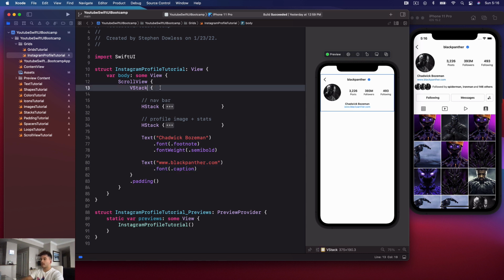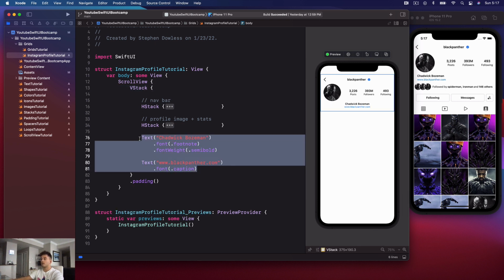So on our VStack here, this is one option. You could say alignment is .leading, right? And that's one option, but I particularly don't like this because that will then by default make everything we put in this VStack have a leading alignment. So for example, when we get down to these buttons, we want that to be centered in the stack. We don't want it to be aligned to the left. So what we can do to solve that, right? We could wrap it in another VStack, but that's going to make things a little bit messier.